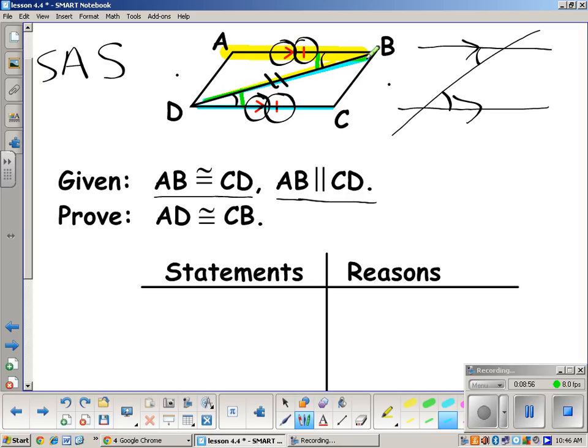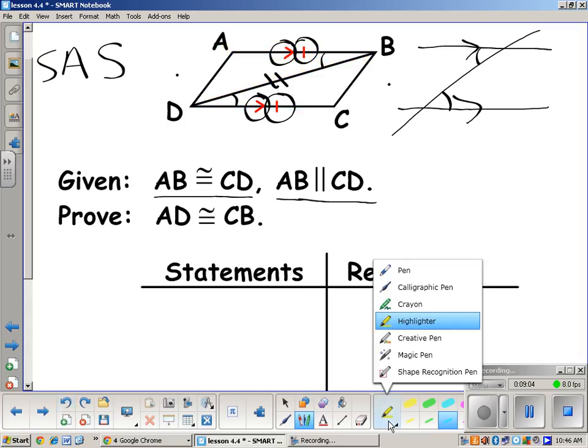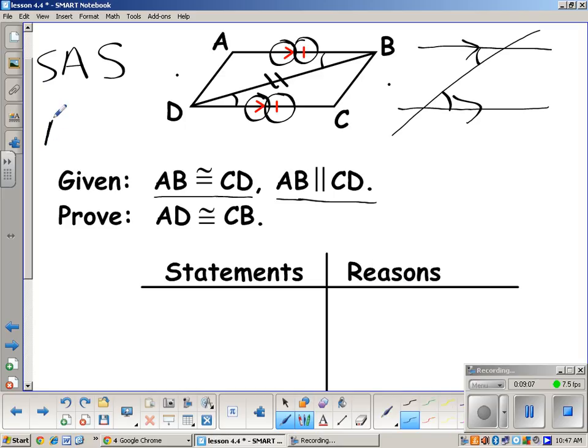So let me erase some stuff up here, and let's write a congruent statement. So now we can say that triangle, and I'm going to start down here, I'm going to say DAB is congruent to triangle. How are we going to say that? If I started and went DAB, I'm going to start with corresponding parts. So if I started at D and went to A to B, I'm going to go B, C, D.